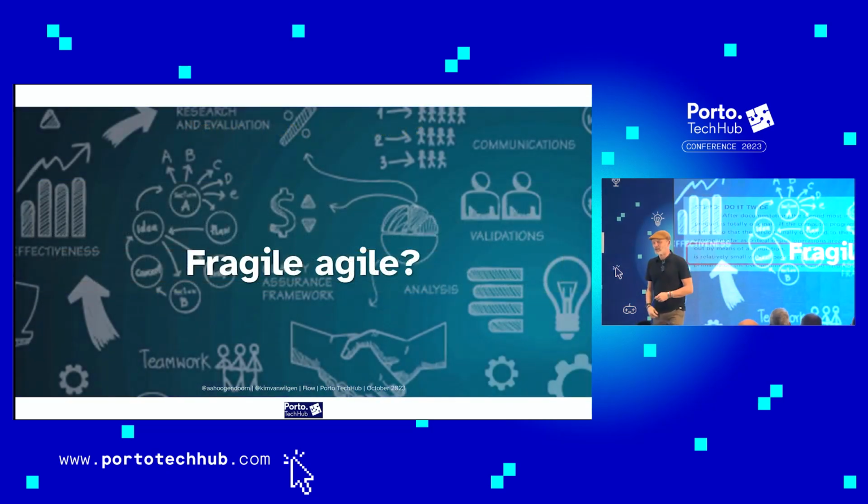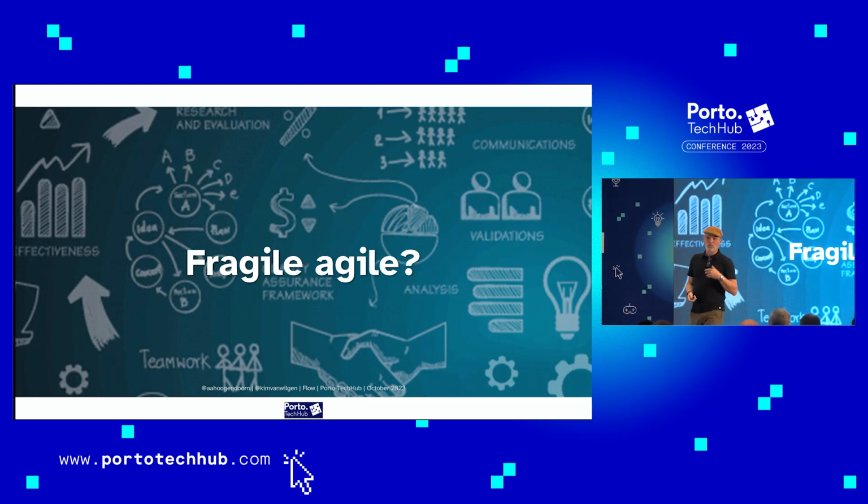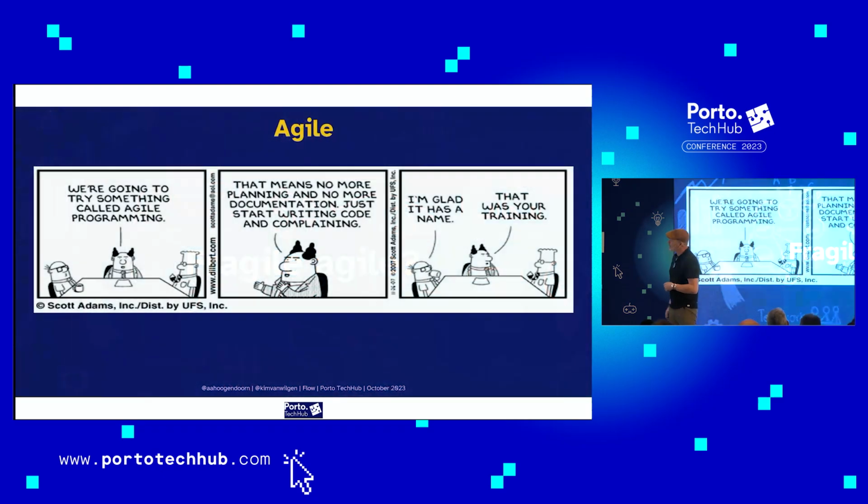And then came agile, right? Agile is also, well, quite old, right? The Agile Manifesto dates to 2001. Most of us started doing this stuff in the late 90s of the previous century. And for a lot of people, Agile sort of means this, right? We're not going to do some planning anymore. We're just going to write some code, see what happens, and whatever.